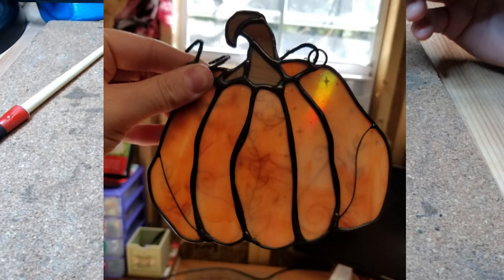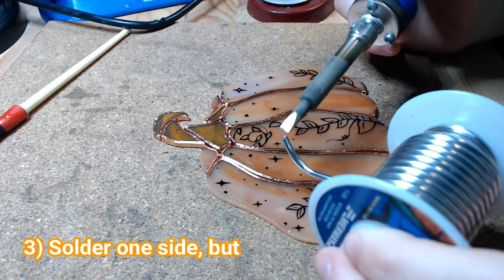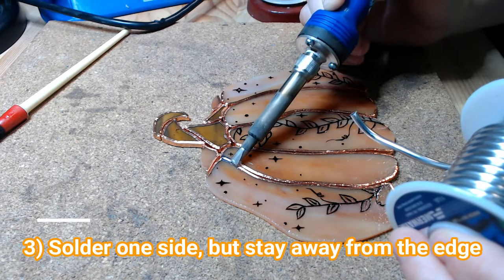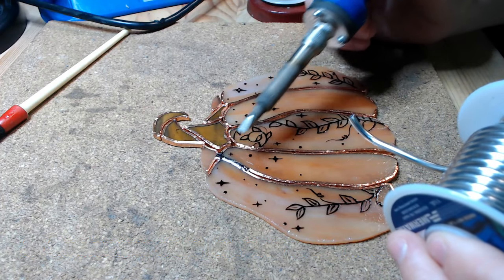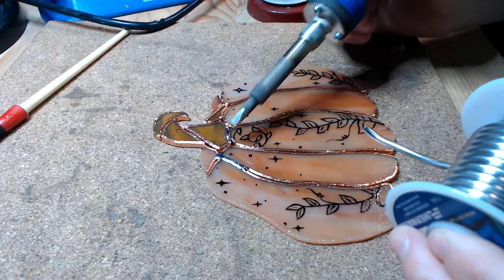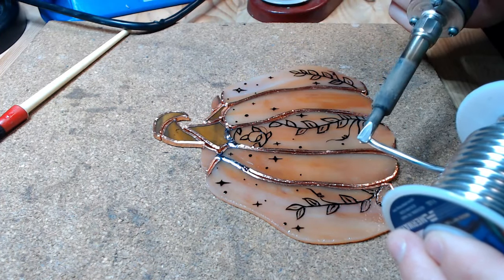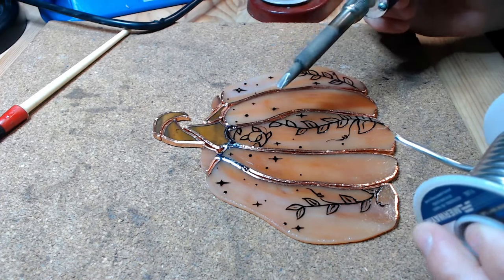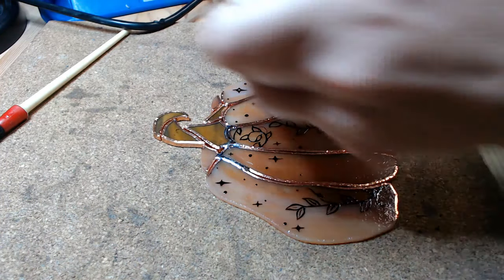I lined up the copper wire with the painting on the front, that way you couldn't see it whenever you were looking through it, but this isn't ideal because I know that I'm not going to have paintings like that on every piece. For any project that I apply lead came to, at a bare minimum, I like to solder as much of the front part of the project as possible, that way it has some stability whenever you go to apply the lead came. You're just going to tack the piece as normal and then solder as much as you can without getting too close to the edges.